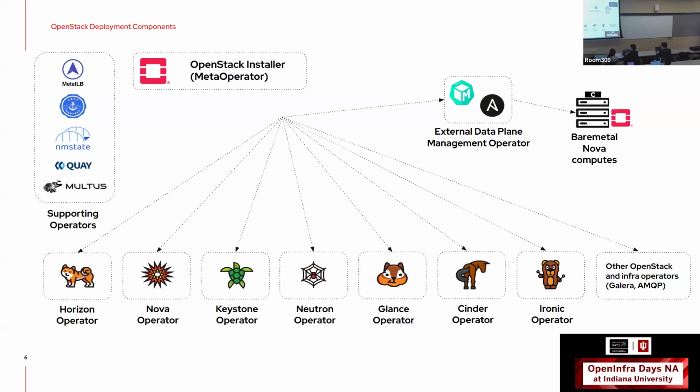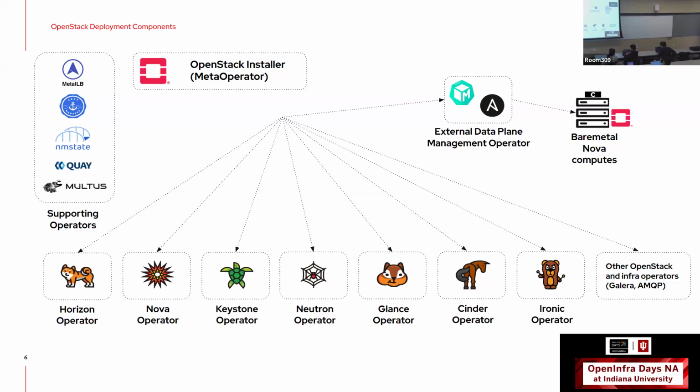About OpenStack for a little bit. These are the deployment components that go into deploying OpenStack. This is Red Hat's distribution of OpenStack, latest version, Red Hat OpenStack services on OpenShift, that is pictured here. So we're running the OpenStack control plane in the latest release of OpenStack on Red Hat OpenShift Kubernetes. The operators here on the left, the cert manager, NMState, Quay, Multus, all the good things. Those operators are prerequisites.